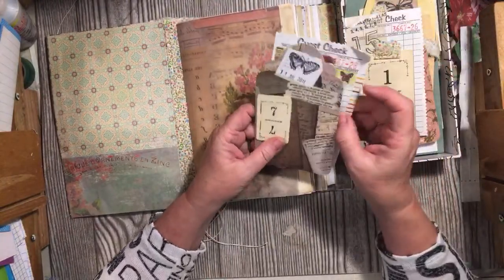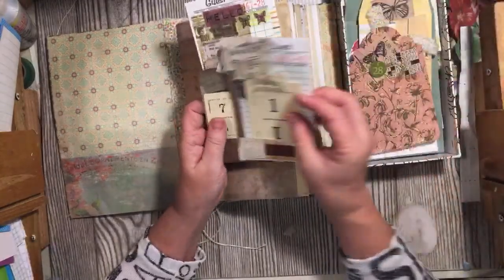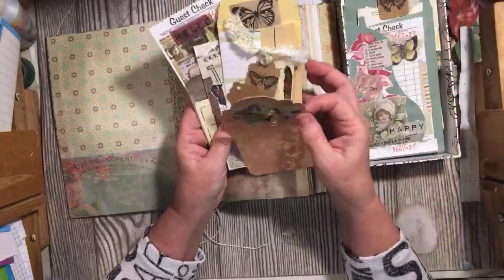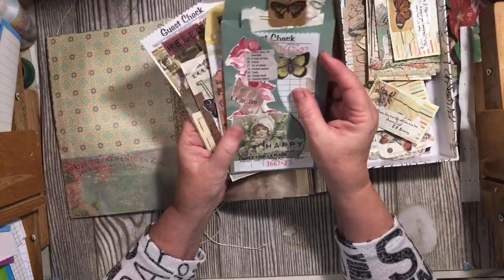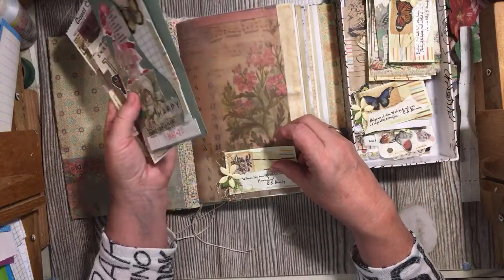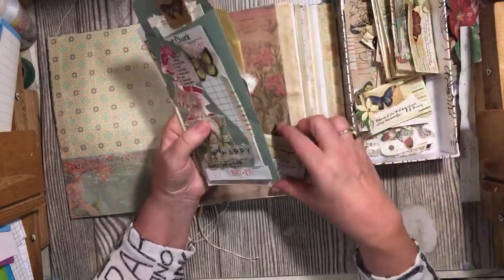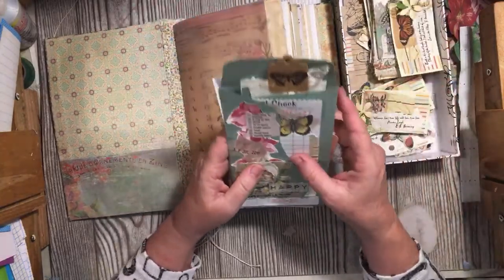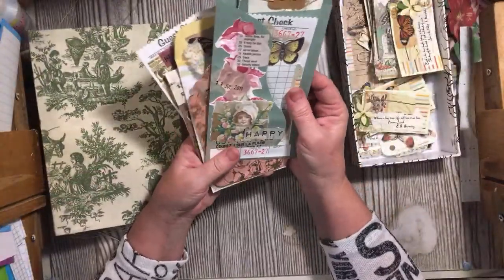The next thing is we'll be adding the items first. The first thing I'm going to do is add the items that I made for this journal. I think I did all these on video, but we made quite a few. So let's look and see what we've got, and I can start thinking about, and you can be thinking about, where we might put them.